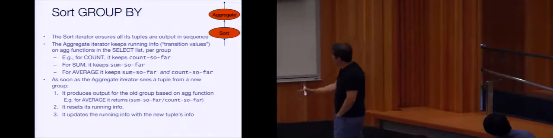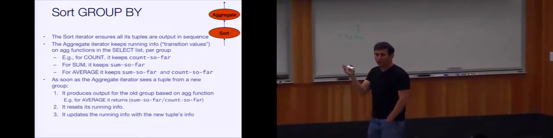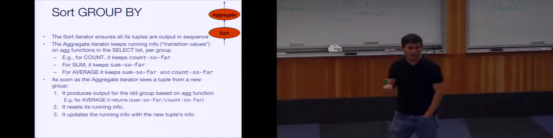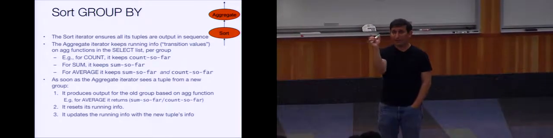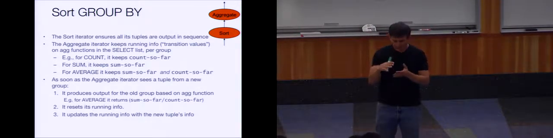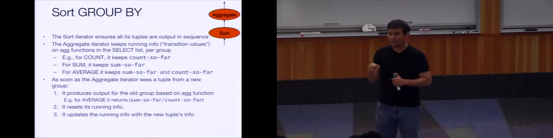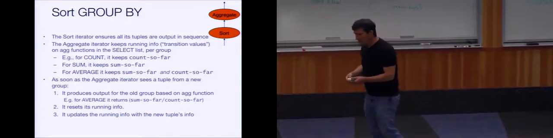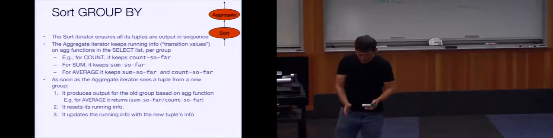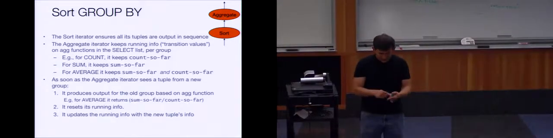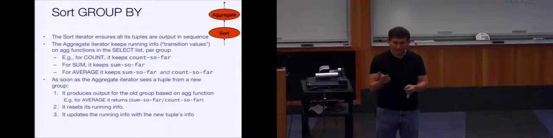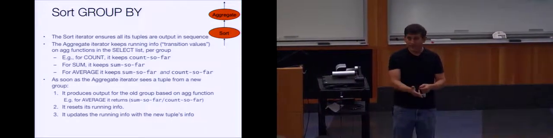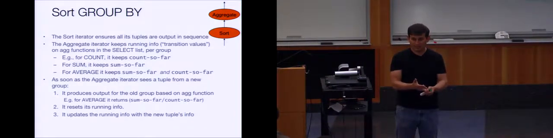Here's how it's going to work. The sort iterator is going to make sure that all the tuples that come out of it are ordered by your sorting clause, which is going to be the group by columns. So the query optimizer is going to take your query and generate a sort by the group by columns. And then the aggregate operator, suppose you said group by department, is going to get a flow of tuples from the sort that says CS, CS, CS, CS, CS, CS, CS, data science, right? And the minute it gets a data science tuple, it knows it's done with CS.